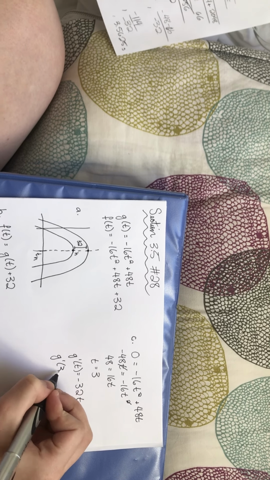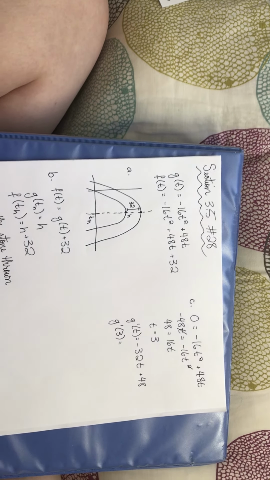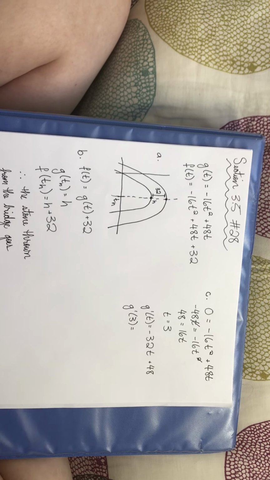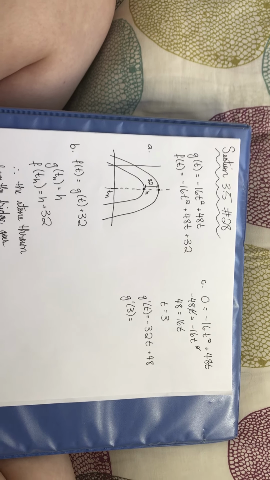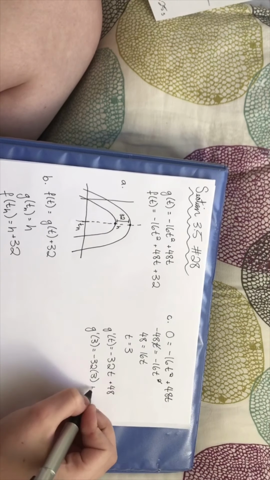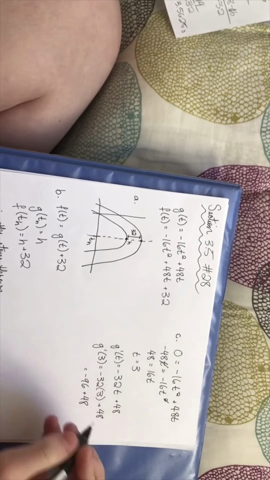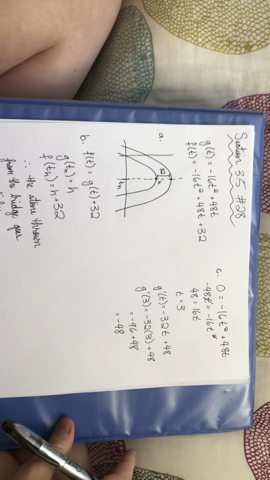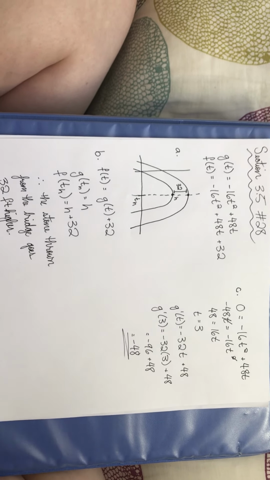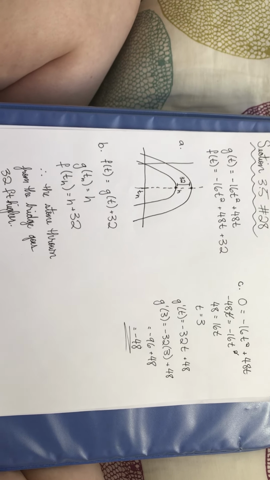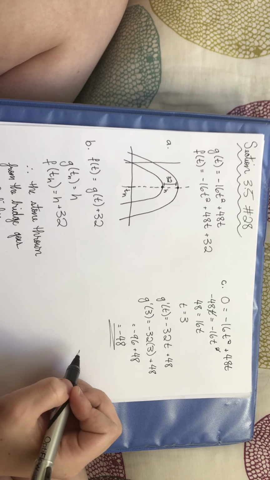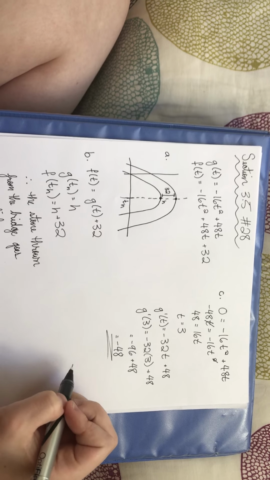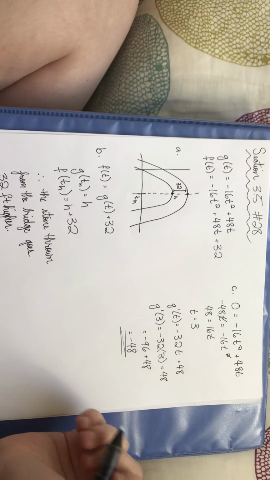So if I plug 3 into that, it will give me the velocity of the stone when it is at position 0. So the answer ends up being negative 48. And this makes sense in context because we know that the initial velocity should be the same as the terminal velocity before it hits the ground, neglecting air resistance.